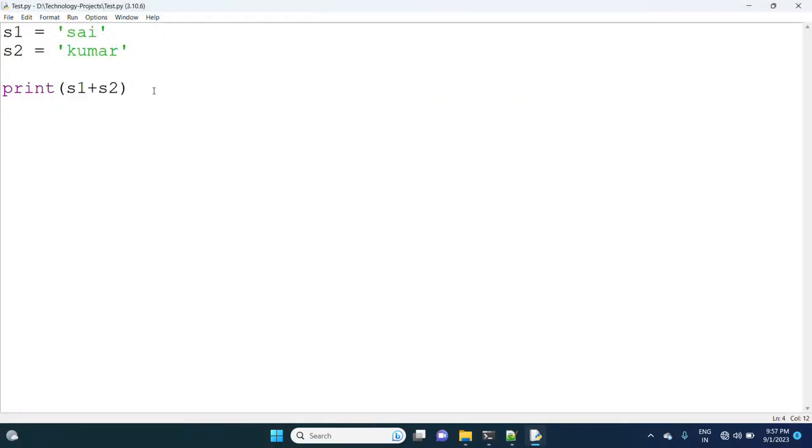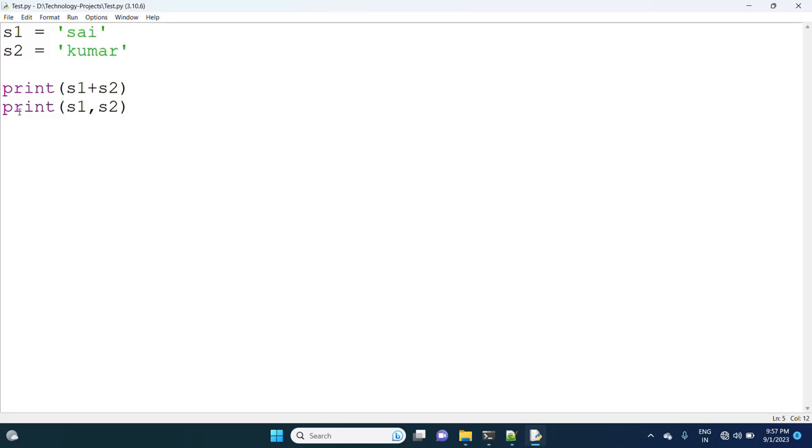But there is a difference between this one and printing with a variable number of arguments. S1 comma S2, both are not the same. Observe here, print with a variable number of arguments. This is for string concatenation, but here it is not string concatenation.